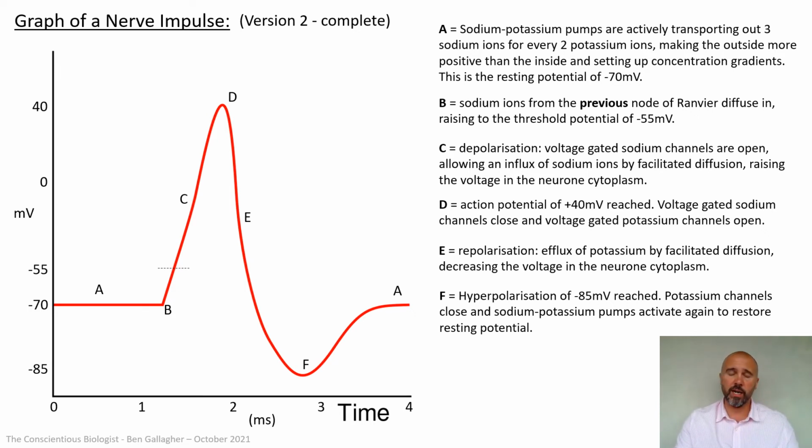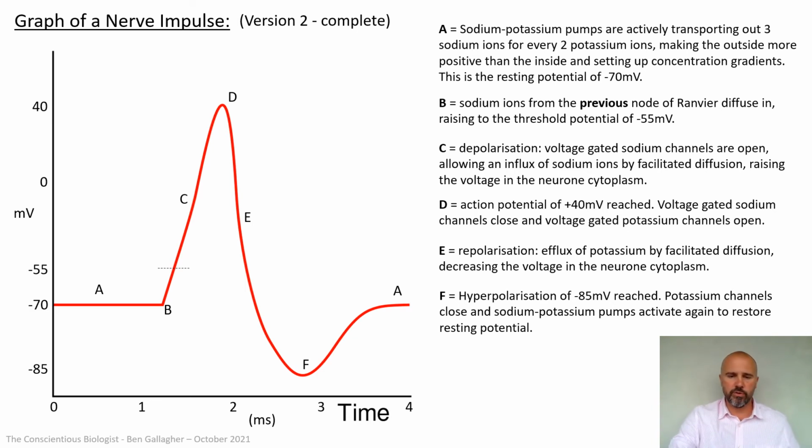We've then, of course, got to recover by switching them back around using the sodium potassium pump, so it takes us all the way back to A. So this is now complete. So take a screenshot of this, because this is a complete full description of every point on the graph, and this is almost guaranteed how you'll be asked to explain it in the exam. So take a screenshot of this, but we're not quite done.